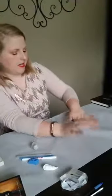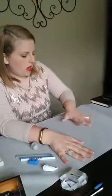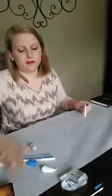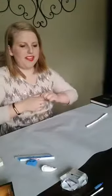But like I said, clay kind of permeates everything. Once you use something for clay, you're not supposed to use it for food ever again. So I don't like to work clay directly on my table. I do have an art table downstairs, and I don't mind working clay directly on it because it's for coloring and stuff.